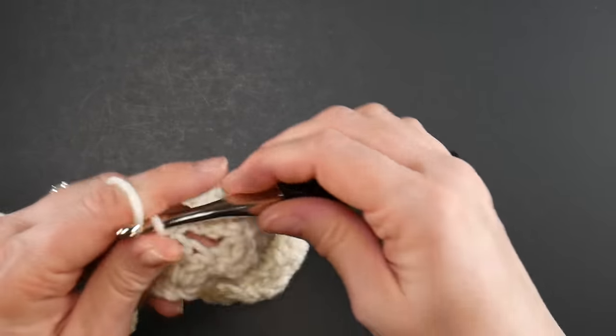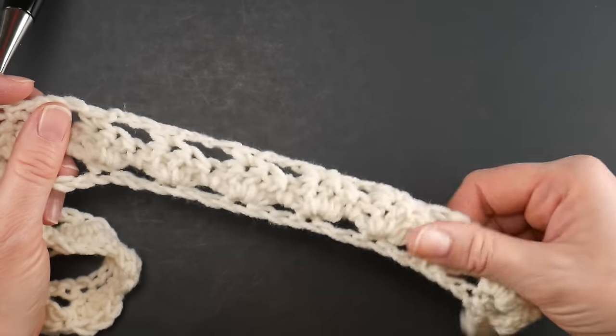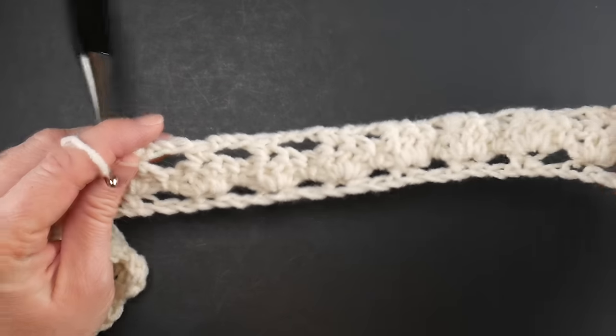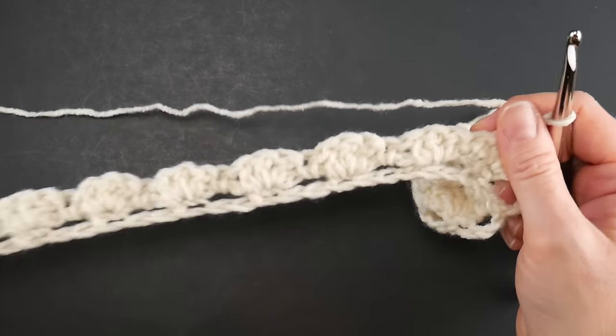So we're just gonna do this all the way across, and you can see we're starting to get a nice open kind of lattice look in between our little fans here. So keep going across, and when we rejoin, I'll show you how to finish up row three.